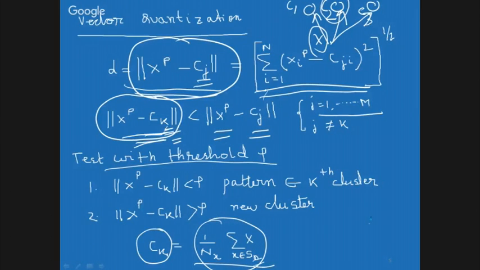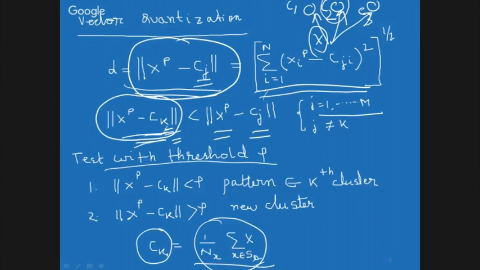where x belongs to Sn, that means the points belonging to the cluster, not all x. All the values of x which belong to the same cluster we will take, and then we can find the actual updated center. Again the new center will be like this, and again we will find the Euclidean distance. So this depends on the Euclidean distance.